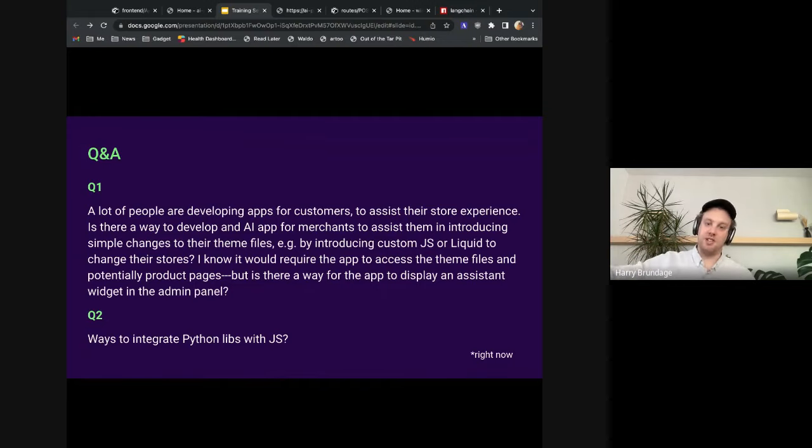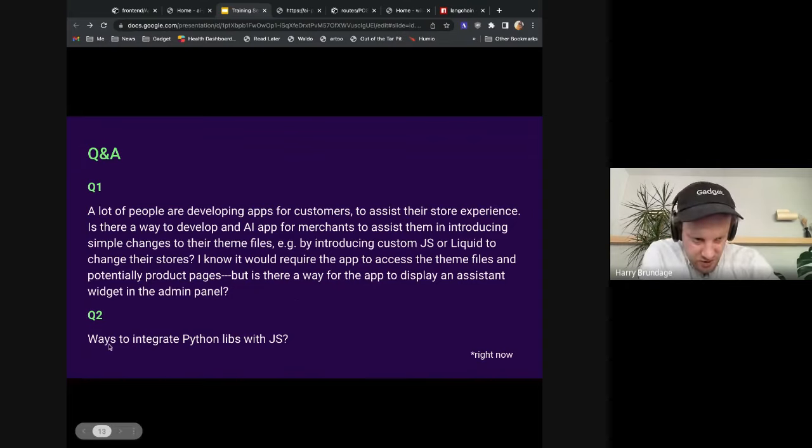For actual shoppers to take the quiz, we recommend Shopify's new features called theme extensions and app blocks. It used to be that you'd have to introduce custom JS or Liquid to change their stores, but now apps can insert chunks into the theme that the merchant is able to move around without having to get technical and break their theme. Those are called extensions. So what I would suggest is using Shopify's existing tools for building theme changes.